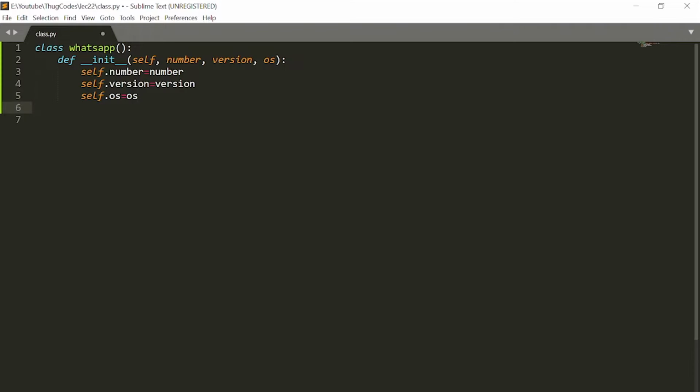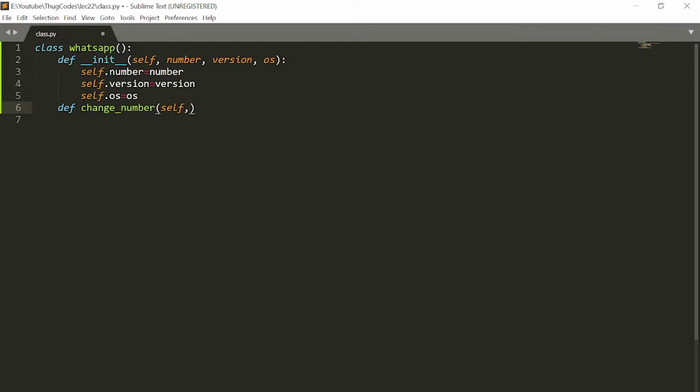So WhatsApp has different functionalities, like we can make groups, we can make calls, we can change our number to another number, we can send messages. So let's just implement those methods. First, make a method about change number, and we have to write self in each method as the first parameter. Even if we have no parameter, we also need to write self.